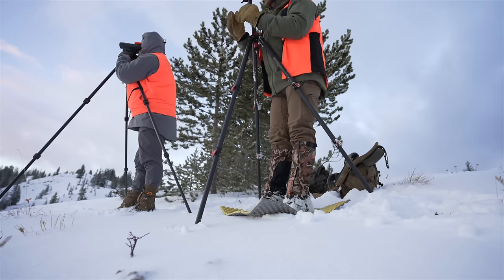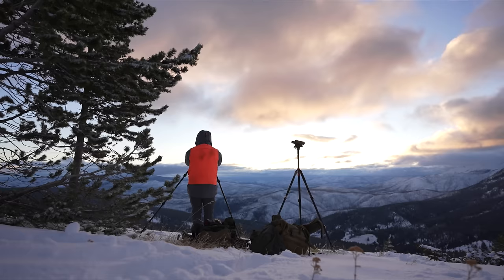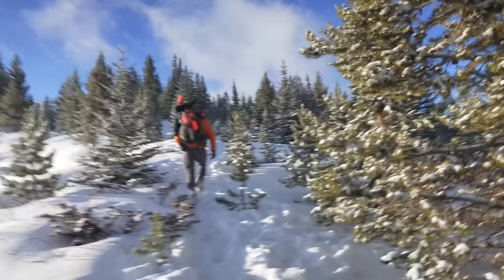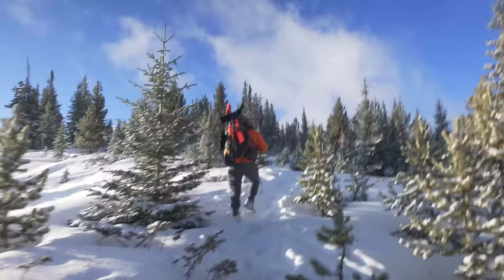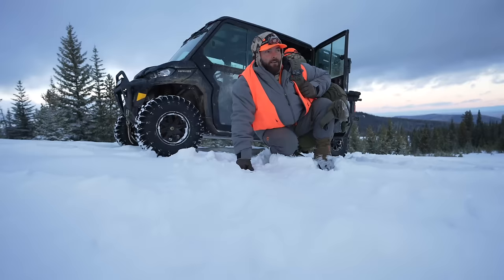So I don't think there's a ton of deer in this area, to be honest, but I think there's enough. We're just going to start high and glass. We're going to take a little hike off this edge and just put the glass up, see if we can't see some deer moving. They're gonna stick out like a sore thumb out in some of these burns. And let's hope that a big buck is cruising this country. And if we find one, we're gonna drop him. So let's go.